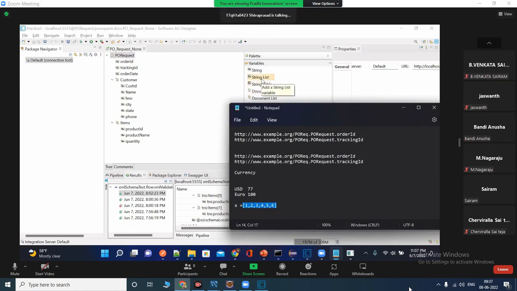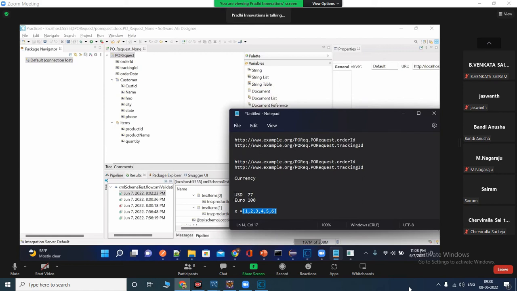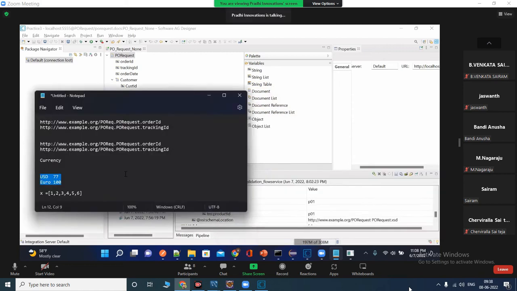Are you getting it? Now string table: when you want something like a 2 by 2 matrix, I think you remember studying it. If I want to store a 2 by 2 matrix, I will use string table.